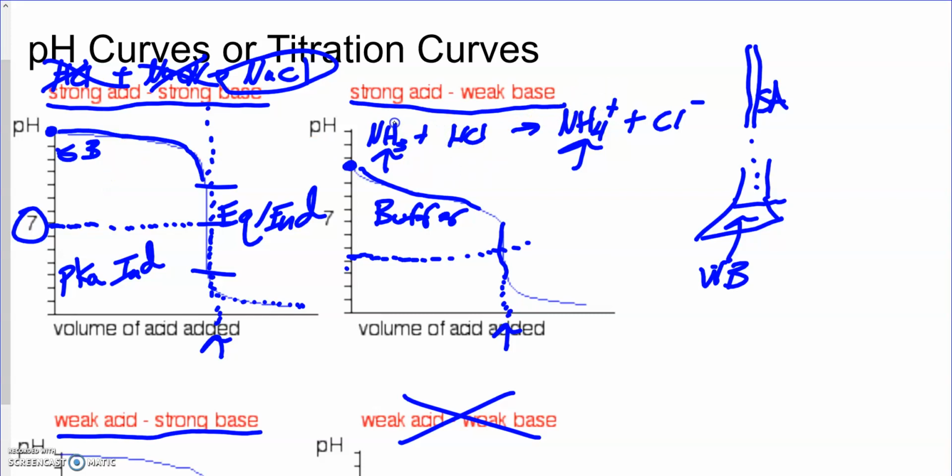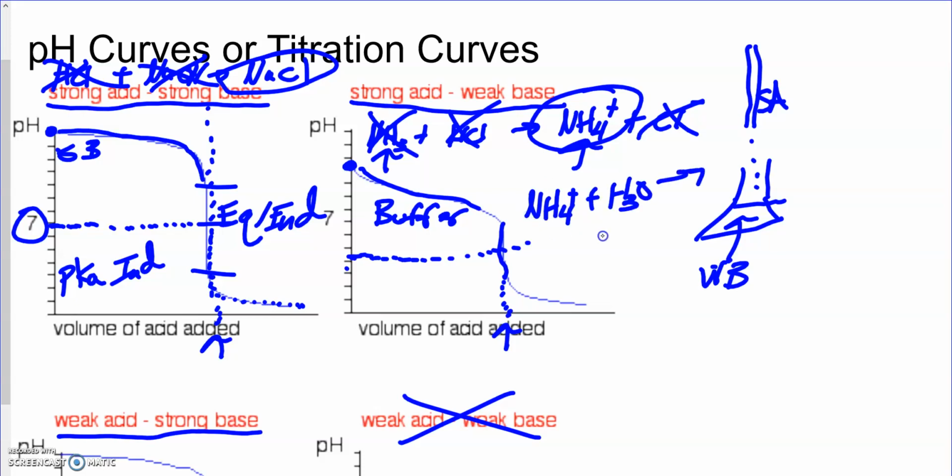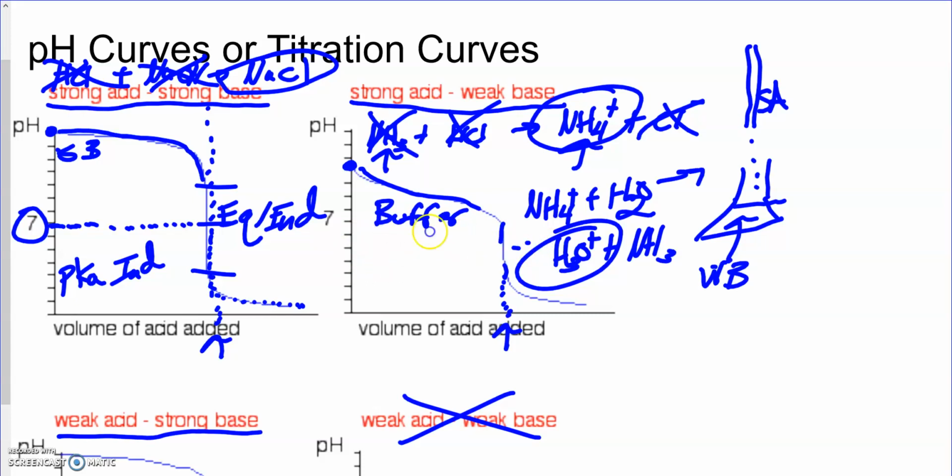Over here, once all of our base and all of our acid reacts, we are left with this ammonium ion and the chlorine ion, which does nothing. That ammonium ion is going to be reacting with water, sorry, I'm getting ahead of myself, to produce the hydronium ion, and again, the ammonia. And because we have hydronium being produced, we're going to end up with an acidic solution. It's going to be below 7. And again, the idea behind this is we want the pKa of our indicator, not of the acid, not of the base, but the indicator, to be around this pH range, so our endpoint and equivalence point end up being the same point.